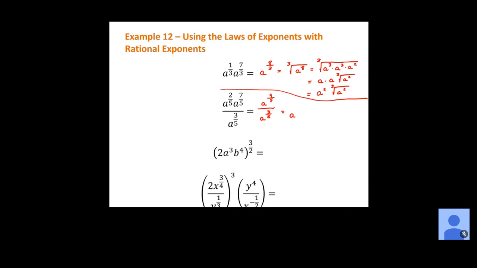Now, because we have that fractional exponent, we want to rewrite that as a radical. So what's that radical going to look like? Good. 5 is the index. Fifth root. 6 becomes the exponent. A to the 6th. Okay, now we want to see if we can break that down and simplify it. Can we break down a to the 6th so we can take a fifth root out? Good. So we're going to have a to the 5th. Remember, this is multiplication, right? So times a.